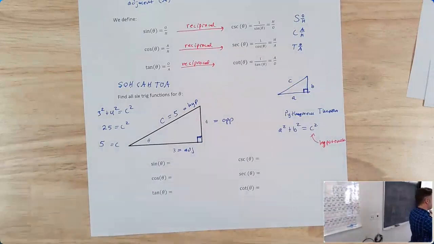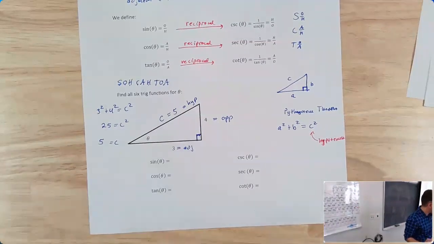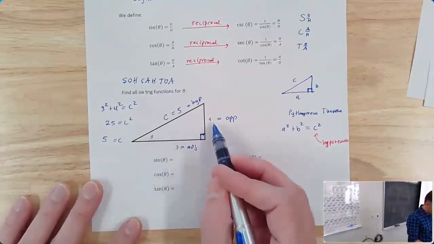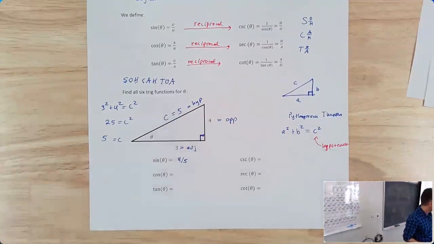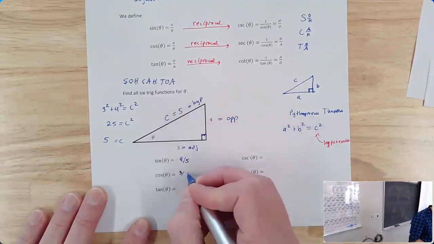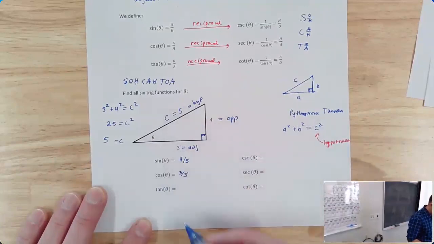Like, here's my picture. It's good enough. I'm going to label it the way I want it to be, and you're going to deal with it. So don't look at the lengths to be like, yeah, I know this one looks longer, but I'm calling it the shorter side. Oh well. So sine of this angle, well, sine is the opposite side divided by the hypotenuse, so it's going to be 4/5. Cosine of theta is the adjacent side divided by the hypotenuse, so it's going to be 3/5. And tangent of theta is the opposite side divided by the adjacent side, which is going to be 4/3.